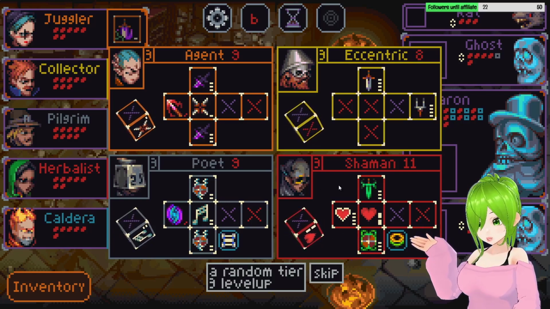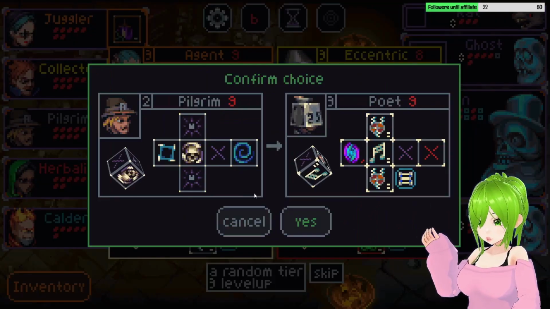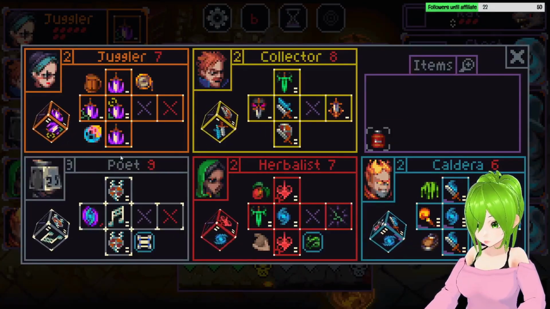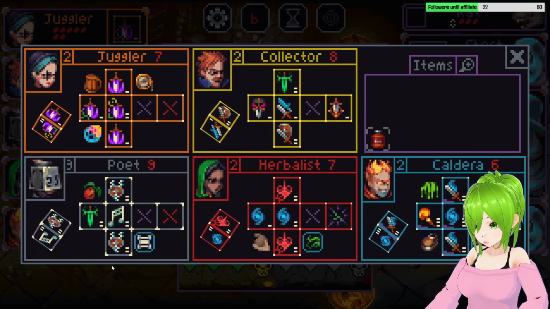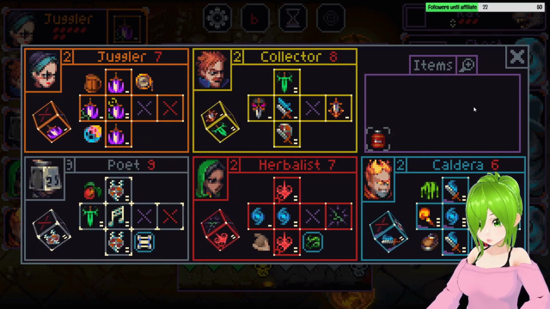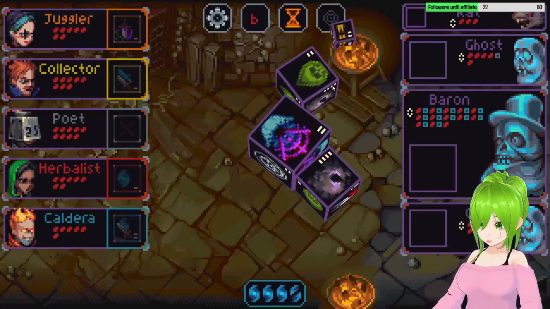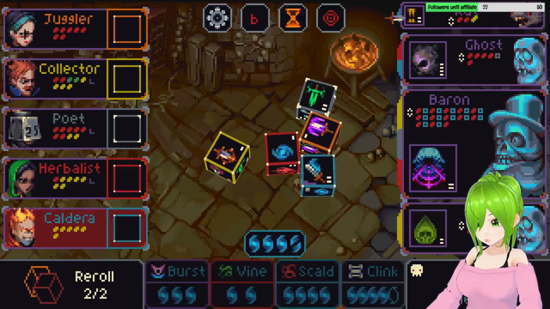We have no mana generation on Shaman. That hits pretty hard. Okay, yeah. Sad to get rid of our guy there, but... Okay. Nice.